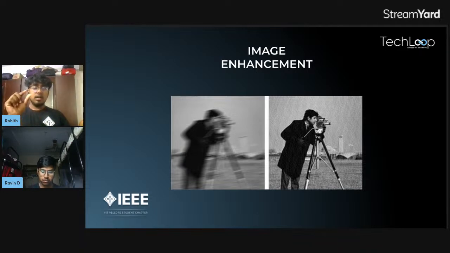When I talked about rasters, when you zoom in, you get pixelated images, and those pixelated images end up having a lot of noise. So we use a method called noise reduction to make the picture look better and easier for processing.